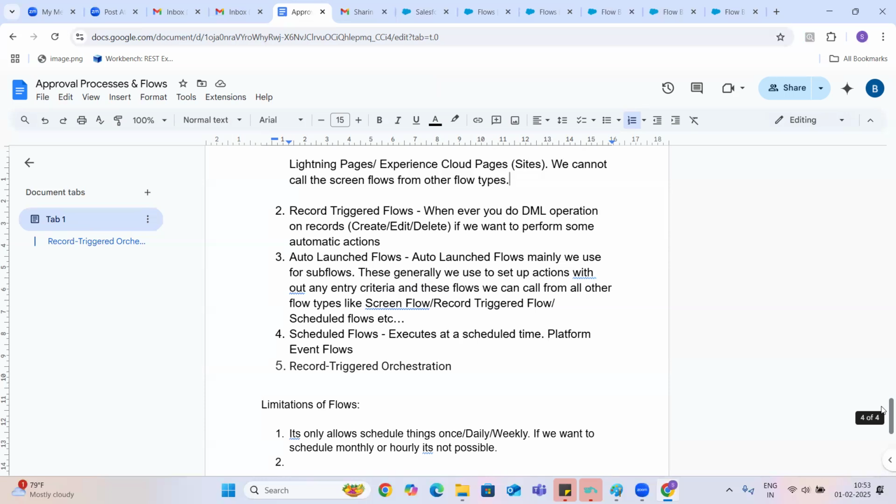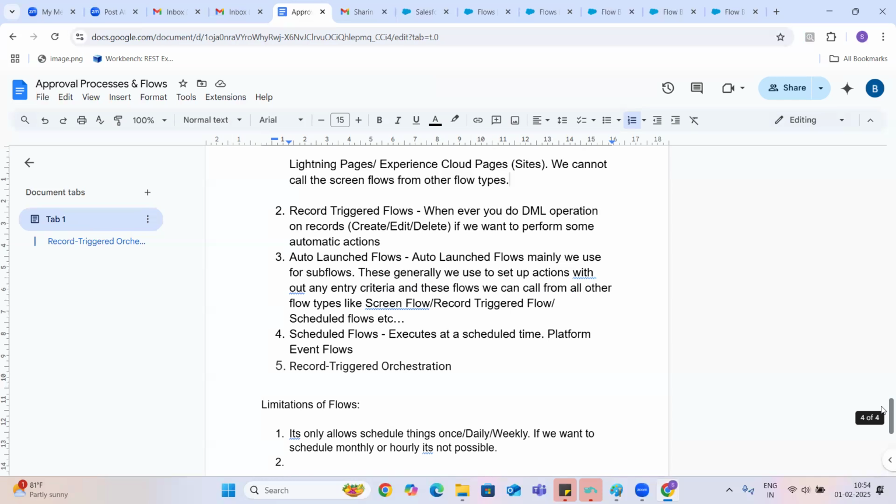Record creation will not always happen like that, so there are multiple ways. That's the reason we can't have screen flows there. Screen flows are for when the user is sitting in front of the application or page and doing something; that is the time we use screen flows to take information from, or display information to, the users.